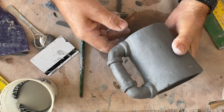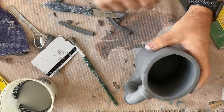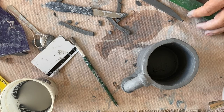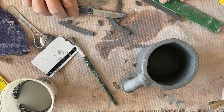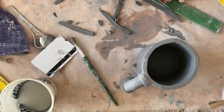But you kind of get the idea with this. And like I said, what I'm going to do, I think, is I'm going to add a seam to this down the side. And I can kind of show you what I'm going to do with that. Now this needs a lot more smoothing, a lot more shaping. This is nowhere near done, so don't think it is.